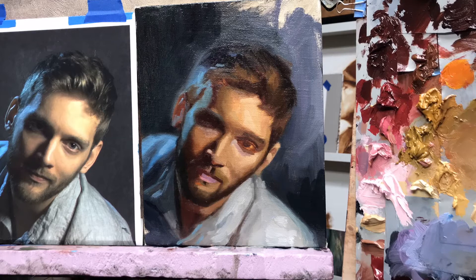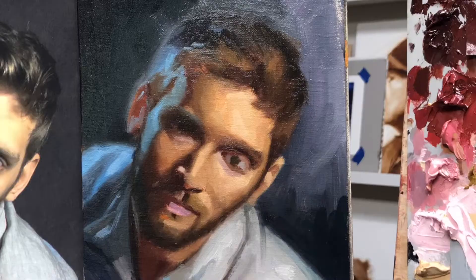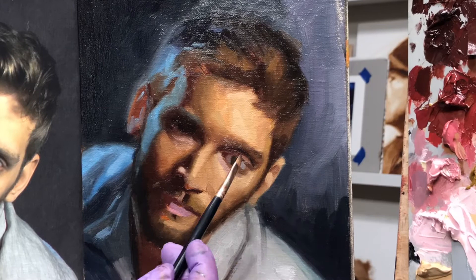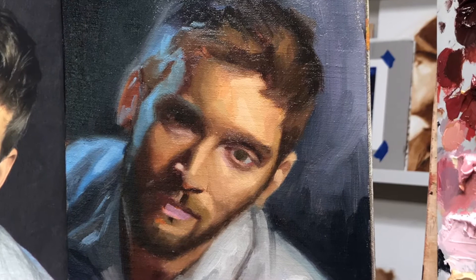I'm changing brushes periodically through this time lapse. Here I'm using Silver brush extra long filberts — they have a natural bristle and hold a lot of paint, so I use them in the early stages of the painting when I'm just laying down planes and not looking for detail. Here I've switched to a Silver brush Renaissance Cat's Tongue Sable. They're very soft and make a softer, more defined mark — great for small areas where I'm getting into more detail.